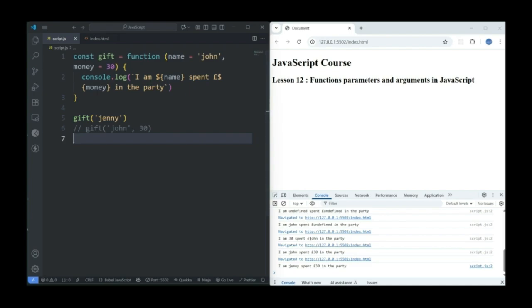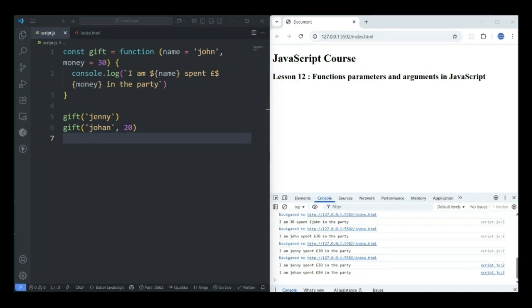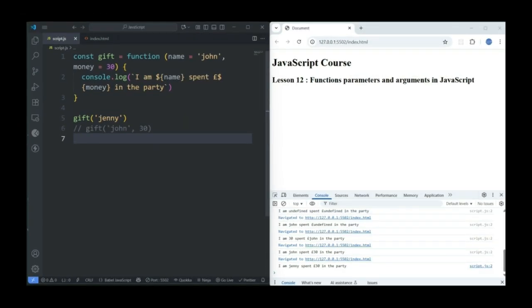What will happen? The output is I am Jenny, spent 30 pounds in the party. What happened? It will take the value from here for the first parameter. So it will just override John with Jenny, but the next one will be the default value. I am Jenny, spent 30 pounds in the party.